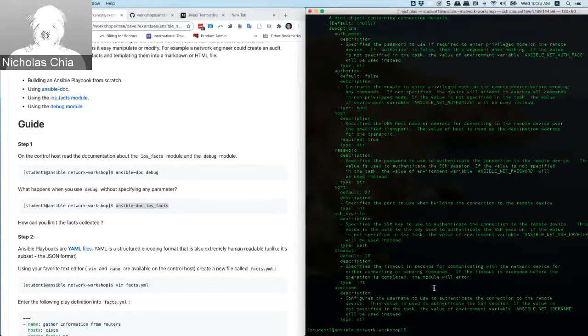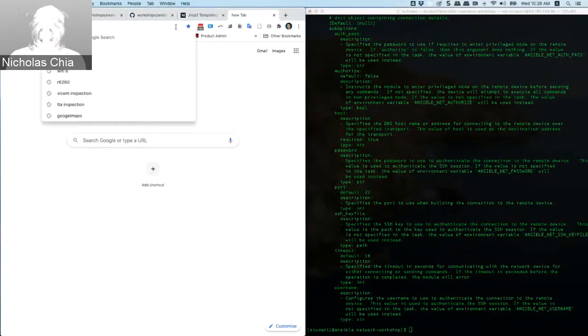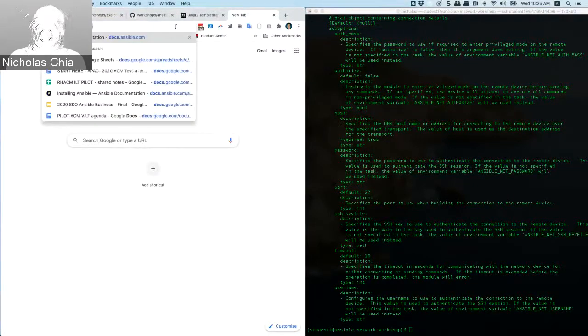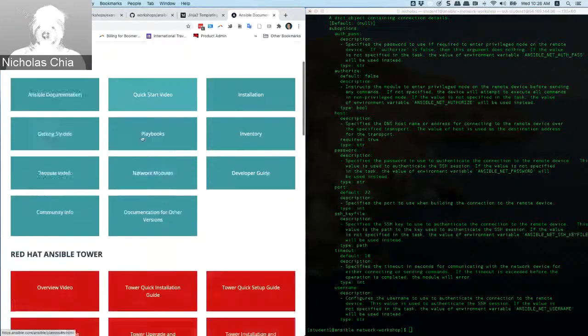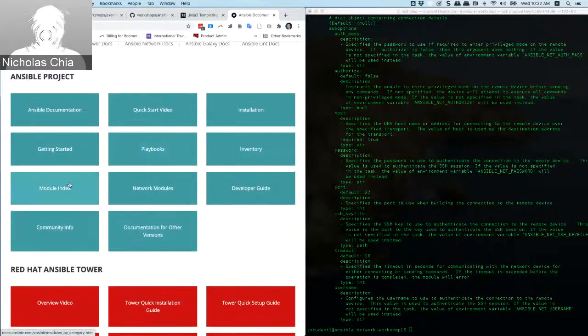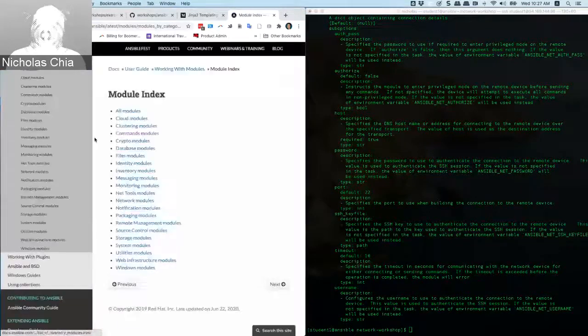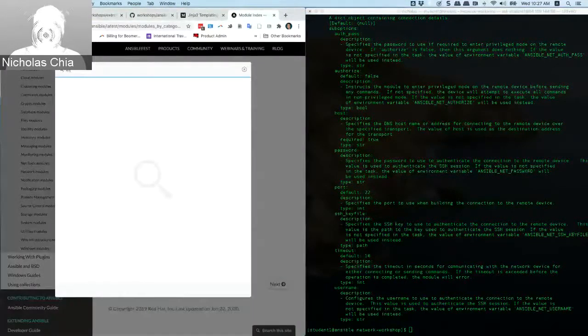You can actually see the parameters and the man pages straight out of Ansible, or you could actually just go to docs.ansible.com. And here you can actually look at our modules. From the modules, you could search, I'm interested in ios_facts.